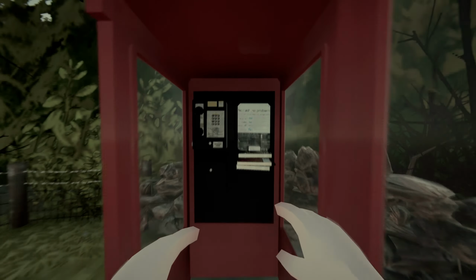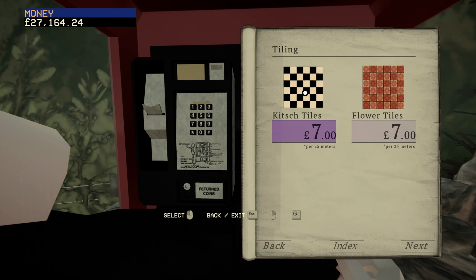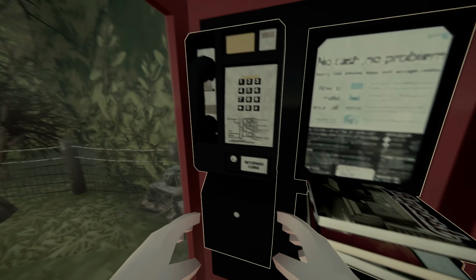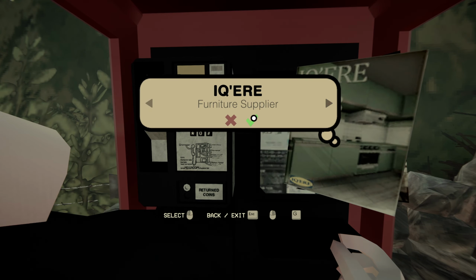Now, let's get an order in, because I want some tiles. Four. Don't really want flower ones. Don't really want those ones either, I don't think. Those crescents are interesting, but can you not have those in a different colour? No? Okay, we'll have to go to the other catalogue then. These are for the upstairs, the main bathroom.